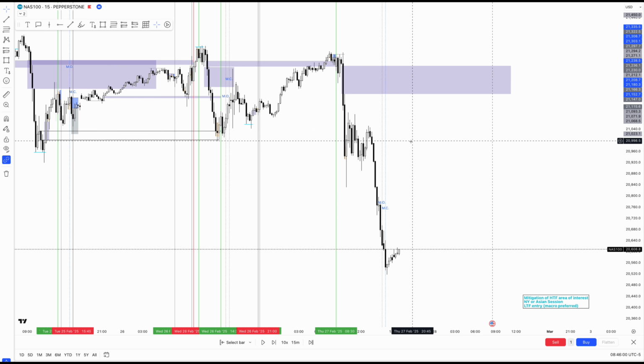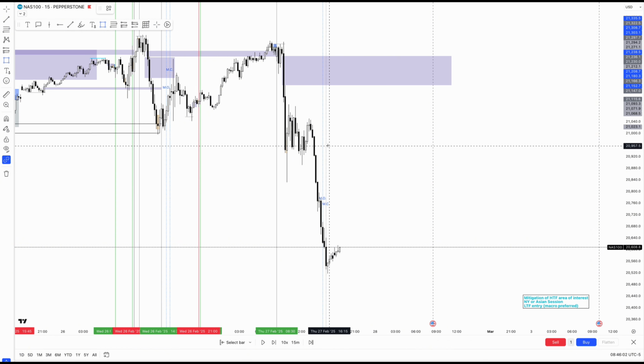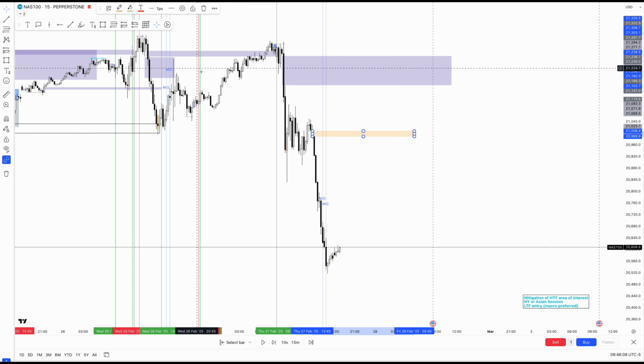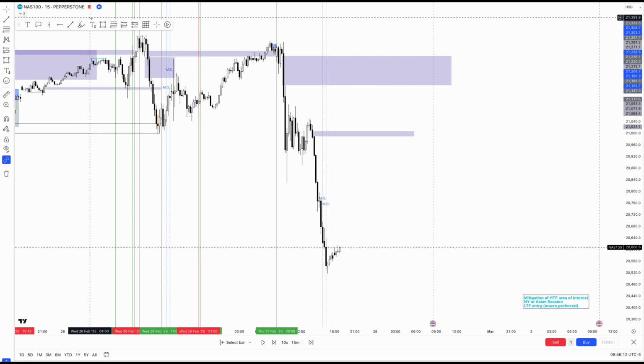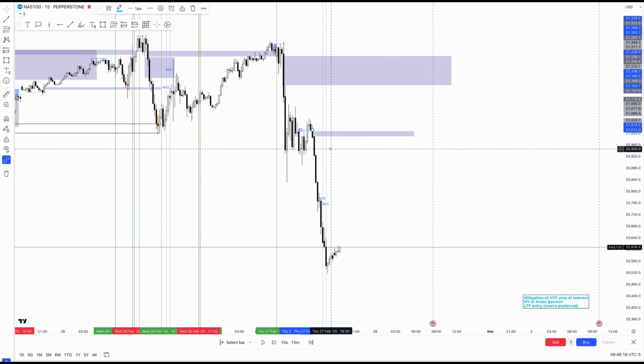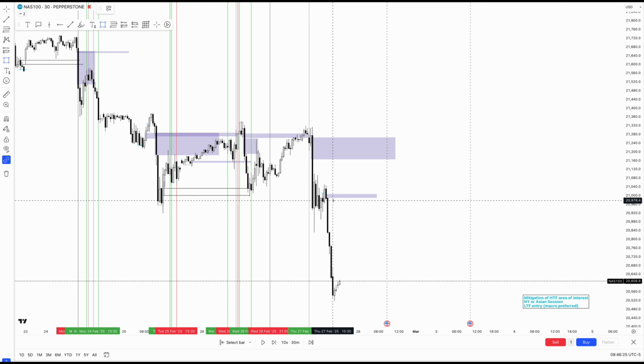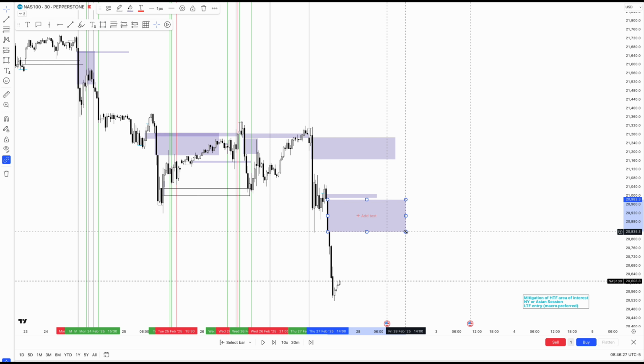Actually, it gave us another opportunity, which I think we're playing off of now in live time on this Monday. So you have some area of interest right here based on the 15-minute sweep of this liquidity. Same thing. See, it breaks to the downside, breaks all these swing lows, consolidates in the 30-minute just because that's a lot of bearish pressure and a lot of imbalances. So you can see that maybe, okay, once it returns here, it'll give us an opportunity as well.